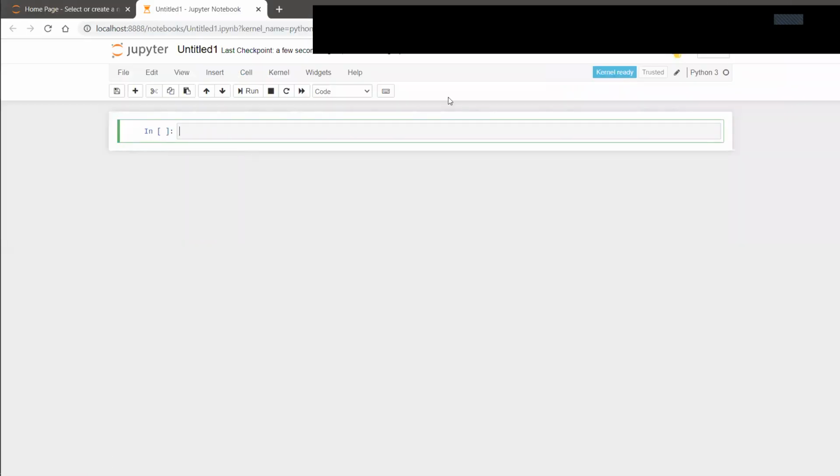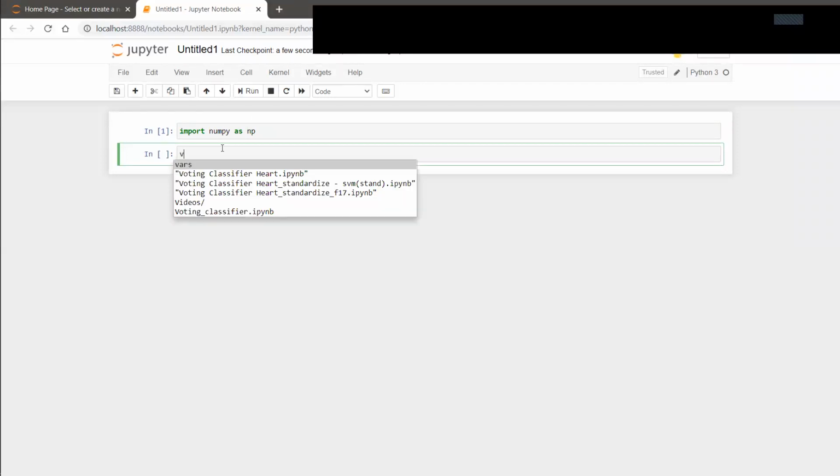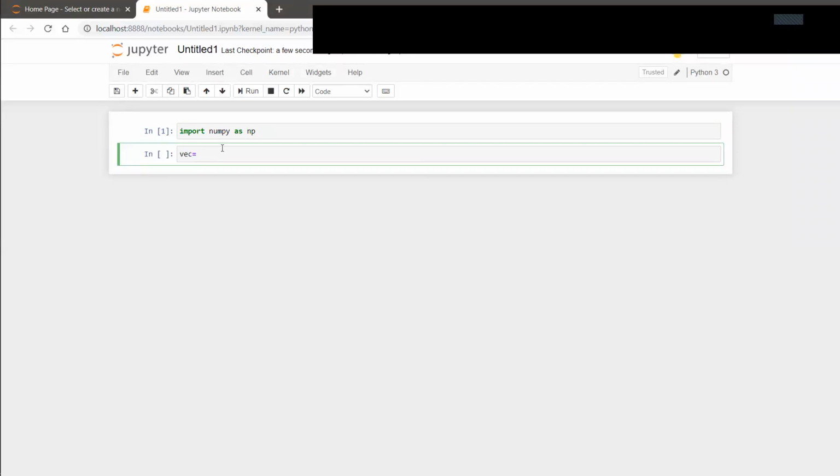It will take only 1 minute. Can you see the screen? Yes, sir. I'm not going to go into details; I'm just going to show you how to do it in Python. First, we created a vector. First, I have to import some libraries, for example, import numpy as np. Then I created a vector from 0 to 10, right?